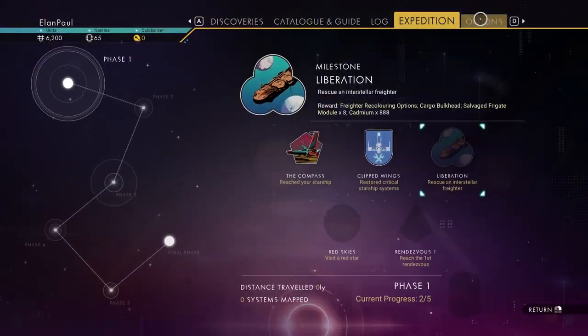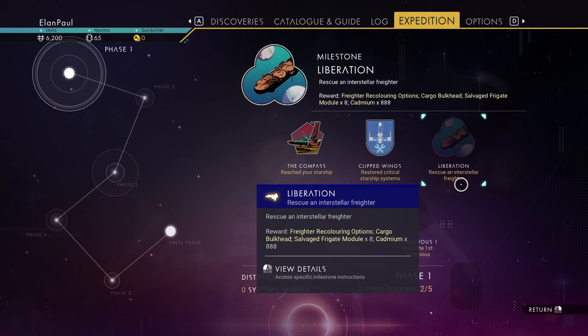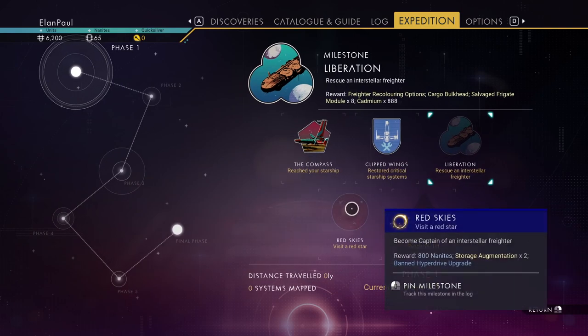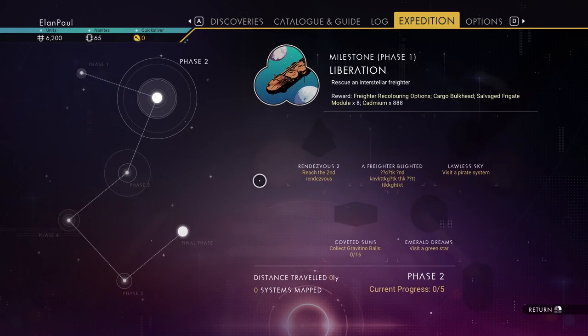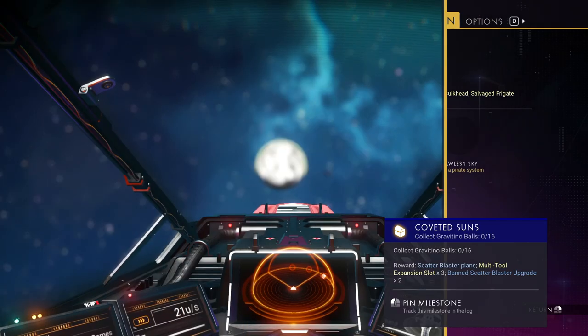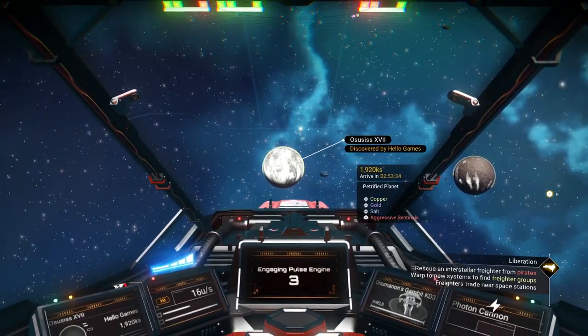Let's take a look at our expeditions real quick. So this gives us some interesting... You notice it's no longer blighted. This gives us some interesting items that we can get. Nothing special. We're going to visit a red star. Gives us storage augmentations and things like that. What we're looking for is one of these gravitino balls, I think it is. There it is. Scatter blaster. So we need to get scatter blasters. How do we get that? Gravitino balls. We got to get those. How do we find those? Look for a planet with aggressive sentinels. That's our next stop.